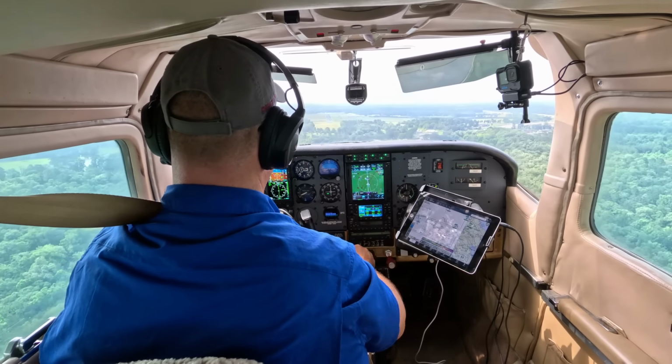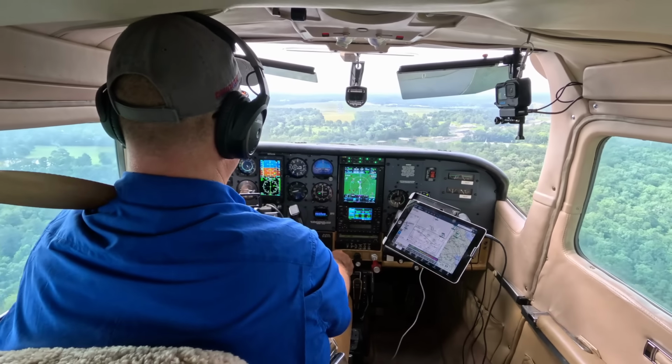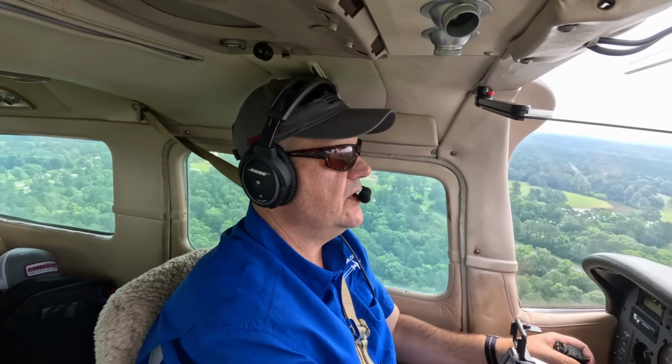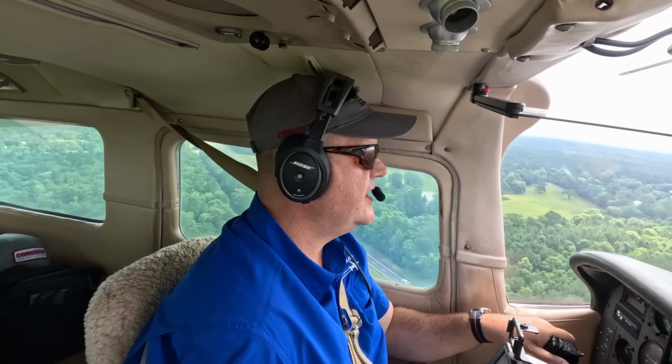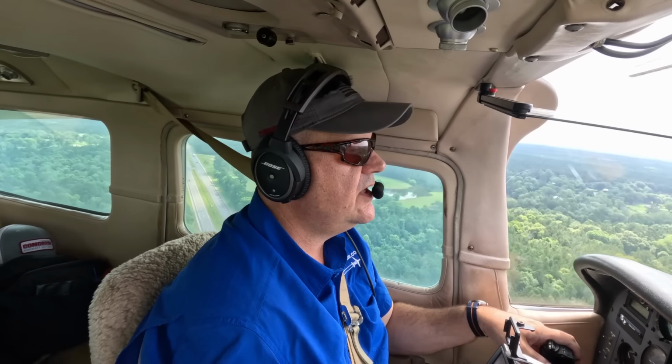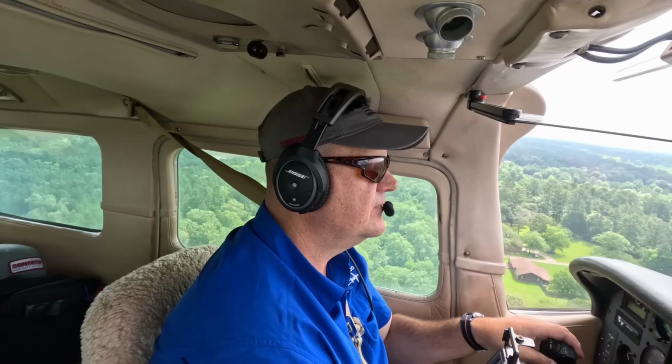And go ahead and set up to land. Start slowing her down. This is where it's critical. You've got to be able to fly these approaches and make the landing. It doesn't do any good to get to minimum, see the runway, and then have the airplane so out of shape that you're not able to make the landing. Doesn't help you.